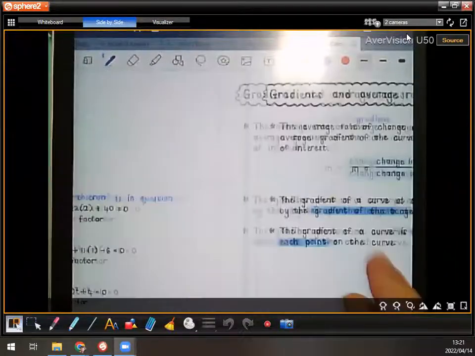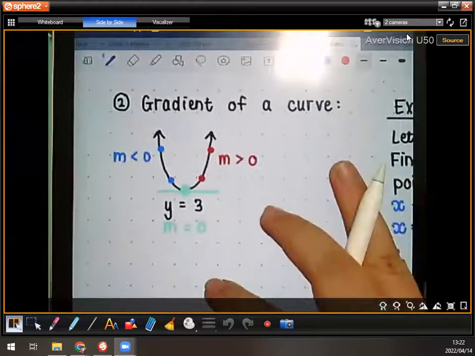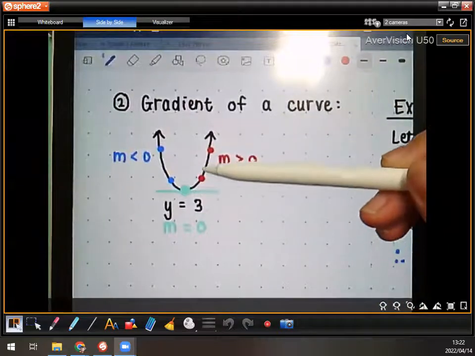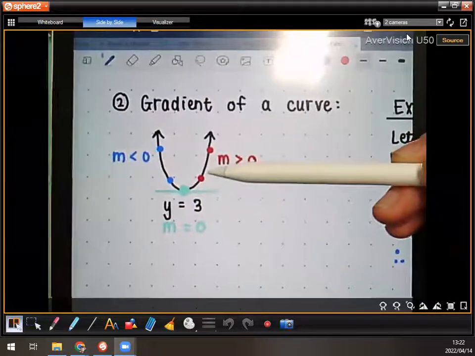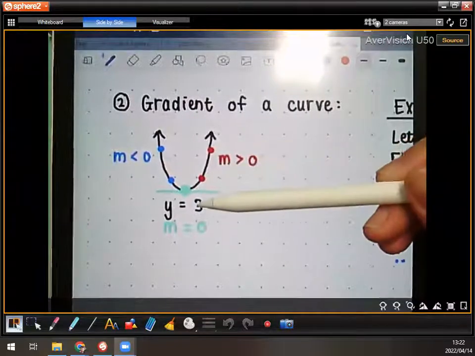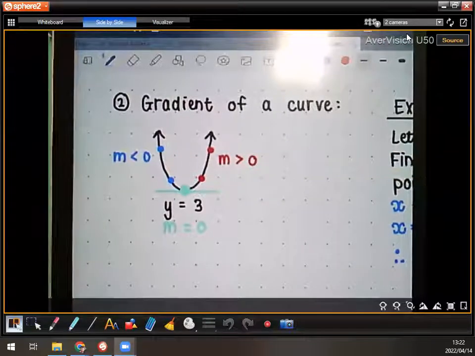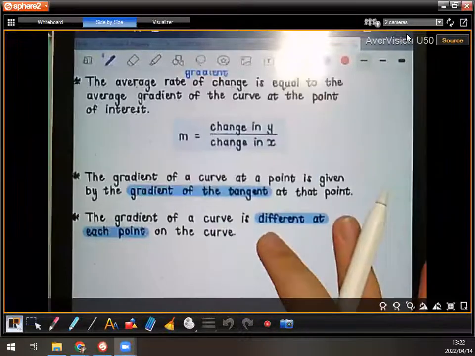I'm just quickly going to go back to Monday's work. I can't remember if I drew a diagram. On Monday we had this gradient of a curve. Now, guys, if you were drawing a line going through those 2 red points, that line actually isn't really on the curve. I don't know if you can visualize that. That line will cut through the curve, on one side of the curve here and on the other side there. So that's not going to give us an accurate gradient, an accurate rate of change, which is why we're moving away from between 2 points to at 1 point. You won't understand what I'm saying just yet, but we're going to get to it.